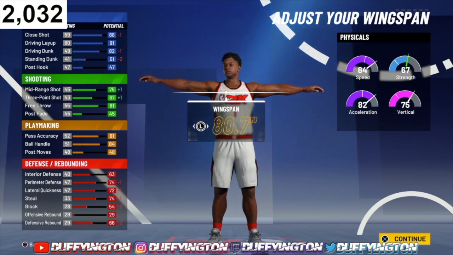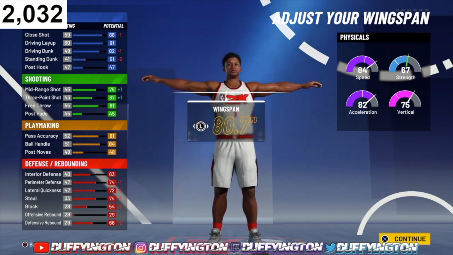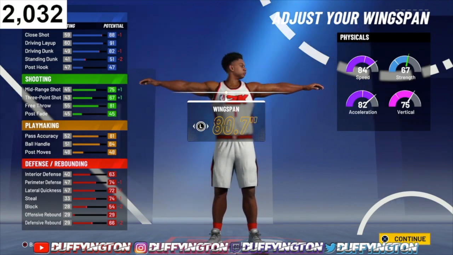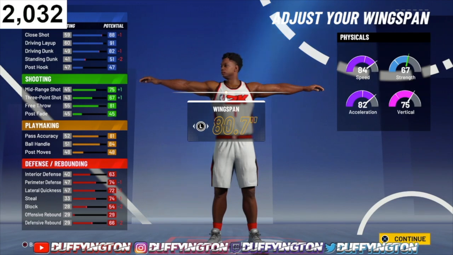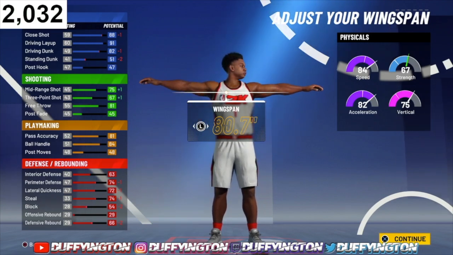It's always better to have some interior defense than not have any. Your perimeter defense is going to jump up to a 79. Your lateral quickness is going to jump up to a 77. Your steals are going to jump up to a 79. Trust me, even if your block is low, if you put on two badges, rim protector and chase down on bronze, you still get block animations. But your block is going to jump up to a 59. Your defensive rebound is going to jump up to a 71.